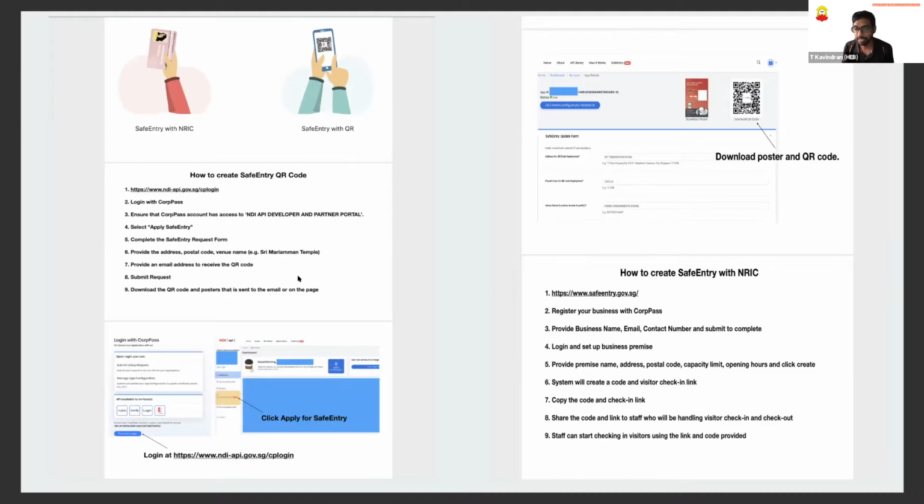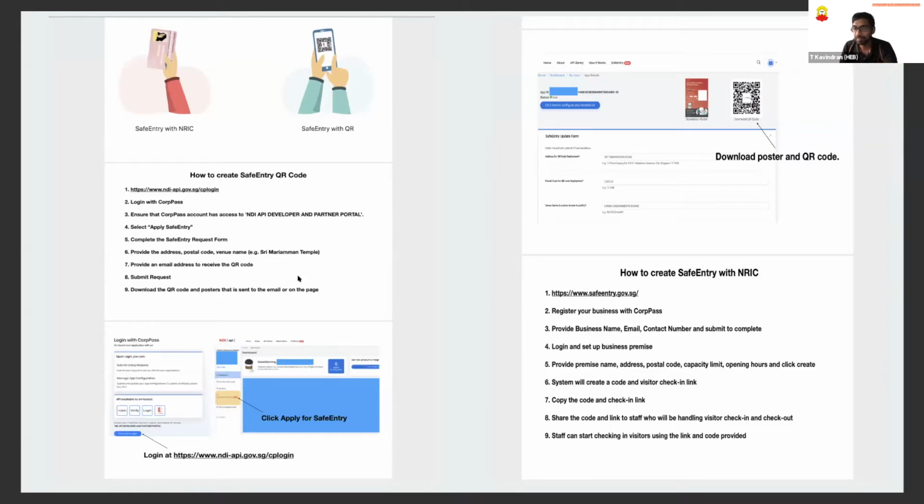And the whole process, I think, just like what Bantu has for their volunteer management system, which is easy to use, not much of a thinking. The same concept can be seen in SafeEntry. So that's the whole thing about this onboarding process. It's just a matter of adding your address, the name of the organization, your UEN serial number, and that's it. 5 minutes, and you're ready to go.